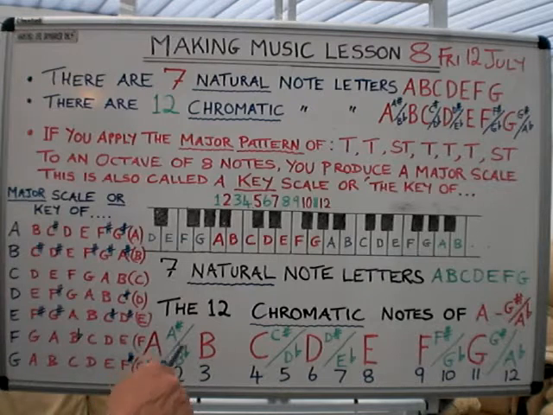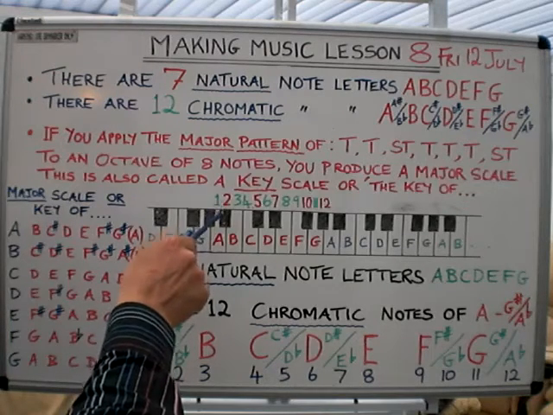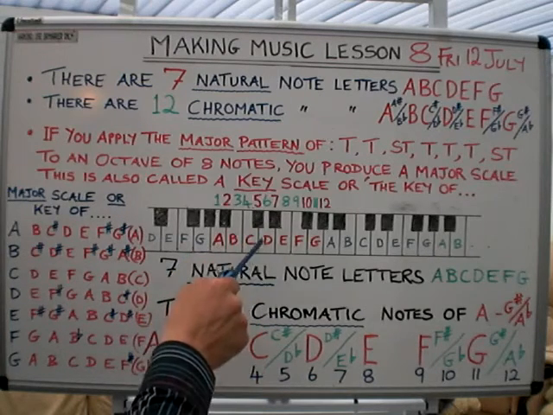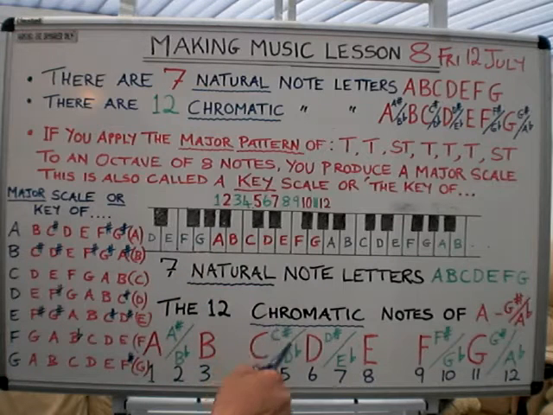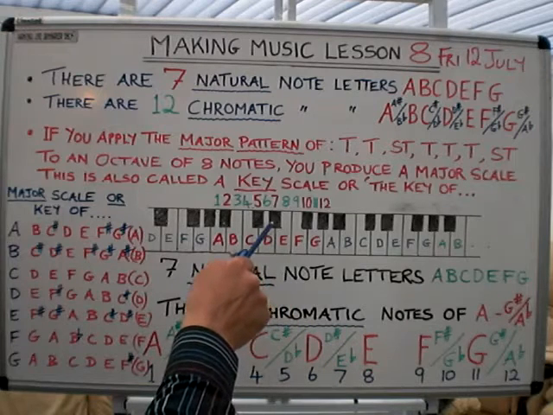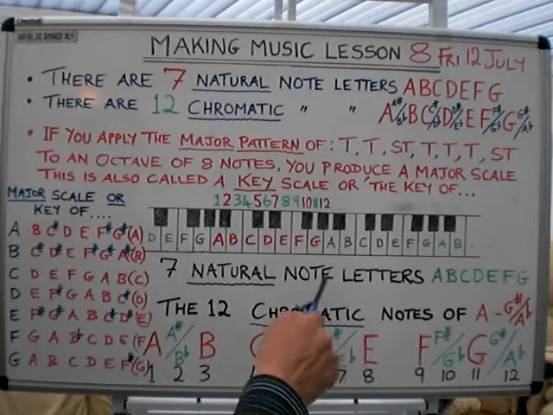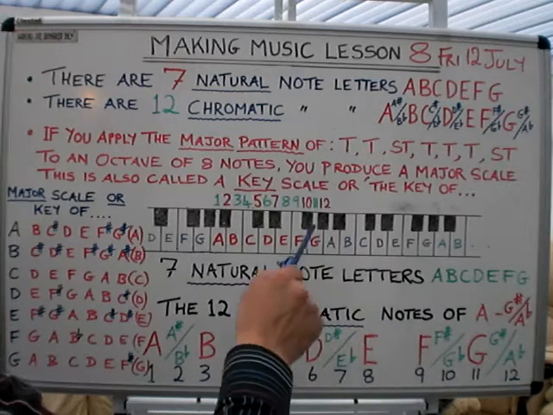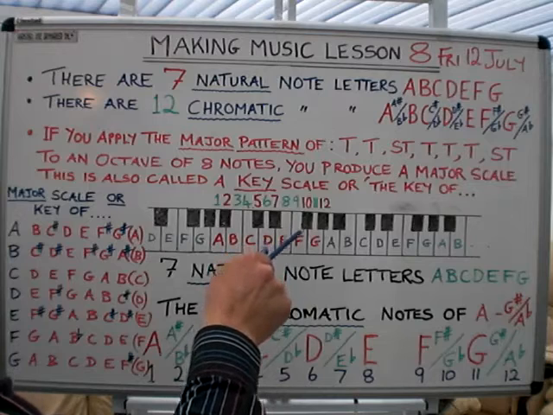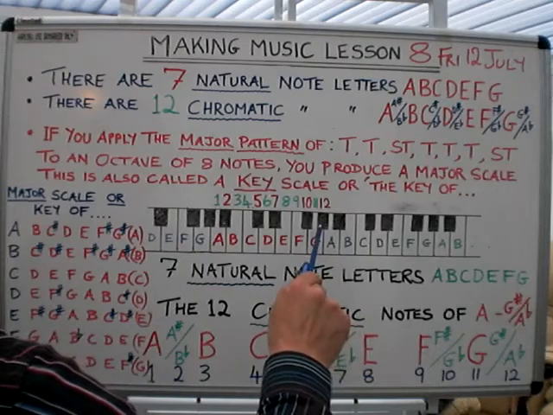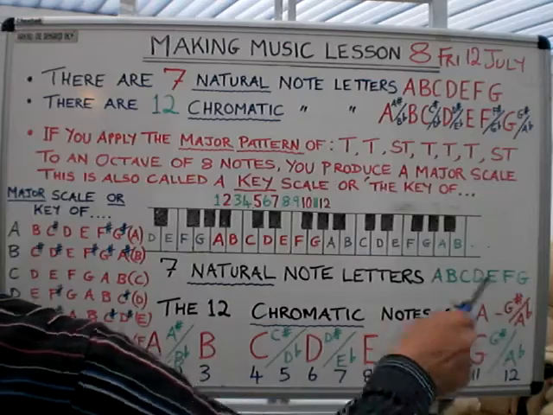Down here again, I wrote it here: A, enharmonic, A sharp, B flat, which is this, B, C, C sharp, D flat, the enharmonic, D, then this one, enharmonic, D sharp, E flat, E, F, and then the enharmonic one in between, F sharp, G flat, G, and then the last one, G sharp or A flat, the enharmonic.